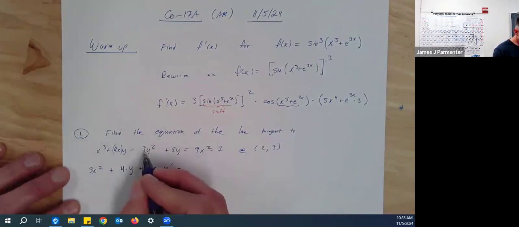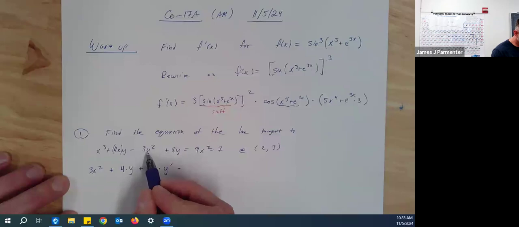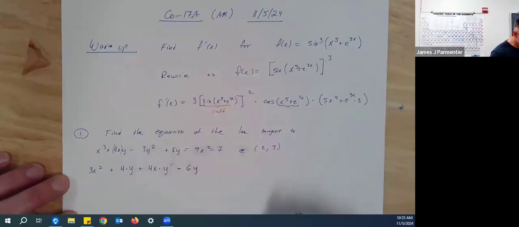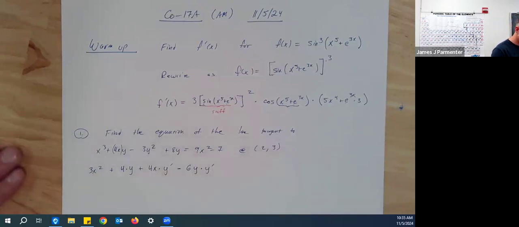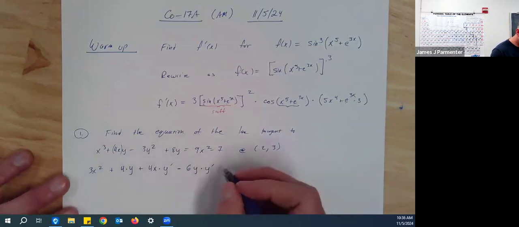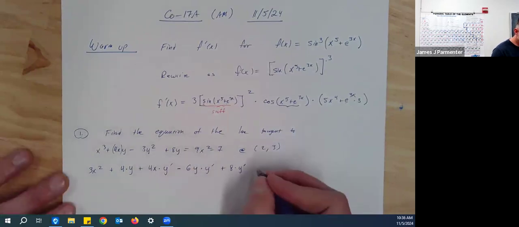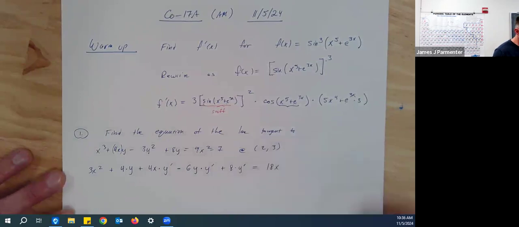Minus the derivative of 3 times y squared. Again, when I'm doing this, I'm thinking of y as some stuff, as a function of x. So 3 times some stuff squared, the derivative is 6 times my stuff to the first times the derivative of the stuff. Same kind of deal for 8y. The derivative of 8y is going to be 8 times the derivative of y, which is y prime. On the right-hand side, easy enough. The derivative of 9x squared is 18x, and the derivative of 7 is 0.